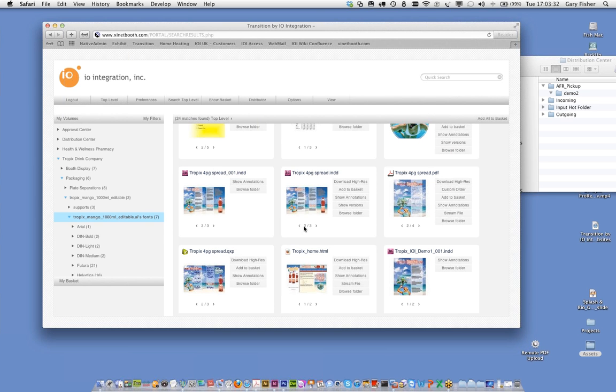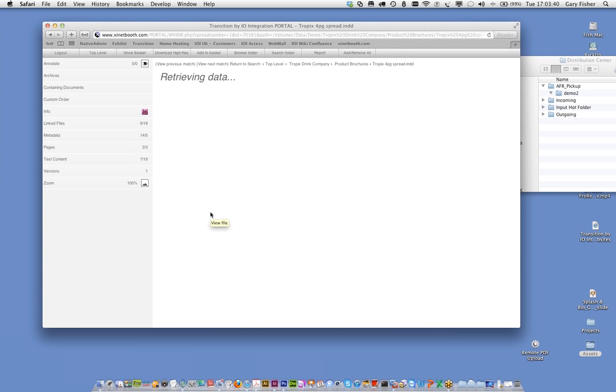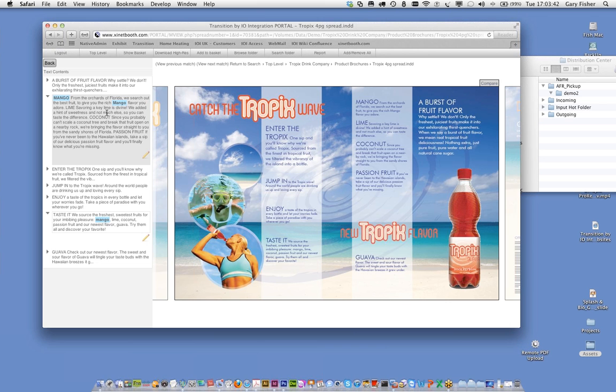Now, this InDesign file right here is telling me that it's found something on page 2 of 3. You can see that down here. So if I go ahead and actually click on that InDesign document, it will take me directly into the InDesign file. It will show me where it found the word mango, and it will actually highlight the text box where it found that hit. So it's really quite powerful. It actually mines all of the documents for all of this text content as well.